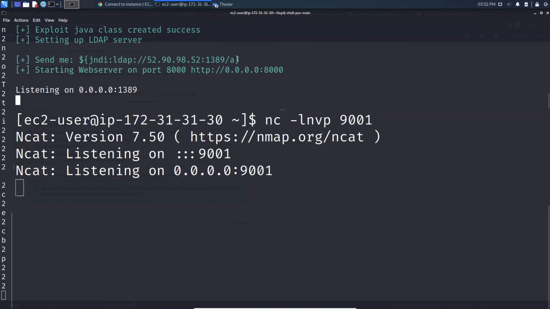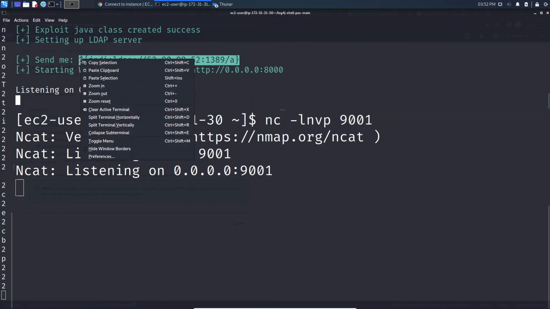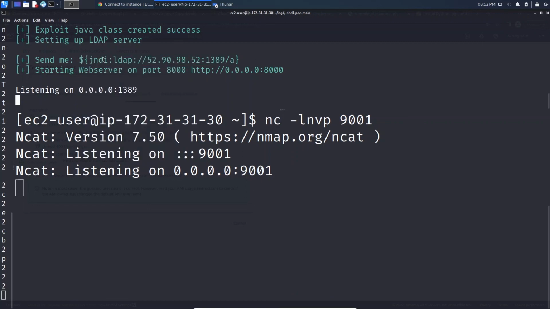Once it's done, what we need to do next is in this code. So maybe I'll explain a little bit. As you can see here, this is a JNDI Java API. Now it's connected to the LDAP, which is controlled by the attacker machine. This is the attacker IP address and listening on this port. This is the port that resides in the temporary server where we will host the exploitation code. Okay, so copy this.